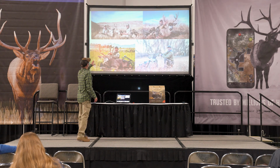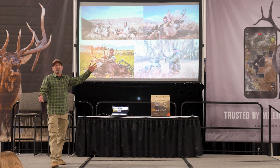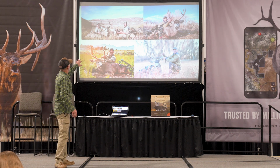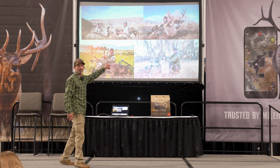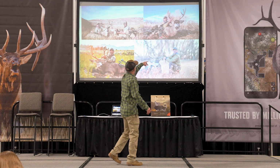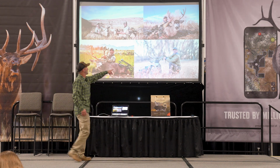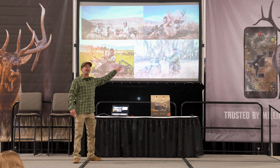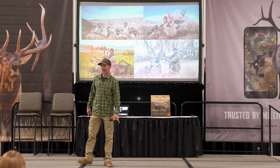So you get into, you see these type of bucks, top left, mid-range. Impressive, they're pretty cool. Real cool because I shot that one with a stick bow. That's always fun, right? The one on the right, fuzzy wuzzy mule deer. Now this is a 180-inch buck, 184, right? But I knew he was there. That was the only buck I was hunting.